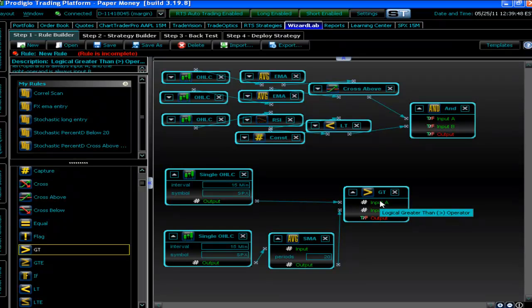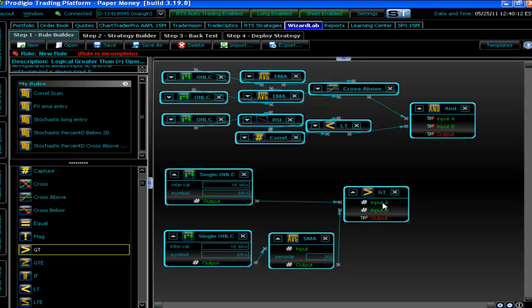So I go into my logical operators, I take a greater than study, and I send the input of the single OHLC into input A of the greater than operator, and the 20 period moving average into input B of the greater than operator. And this says, in addition to the scan that I'm doing, specifically look at the SPX and make sure that it is, in my definition, a bullish trend.